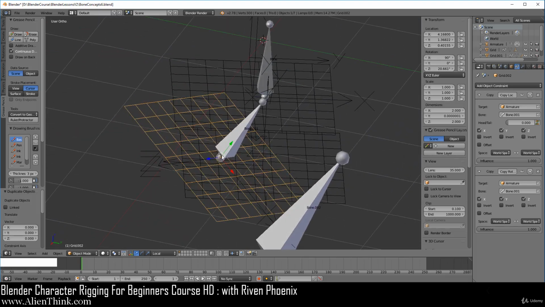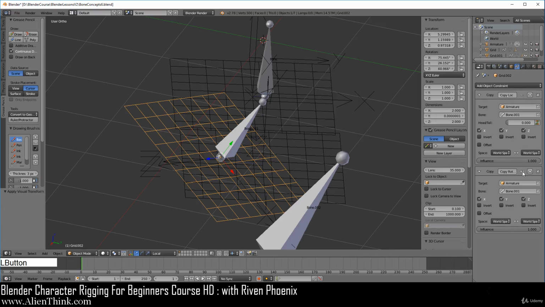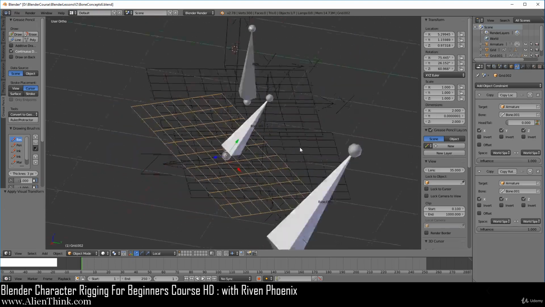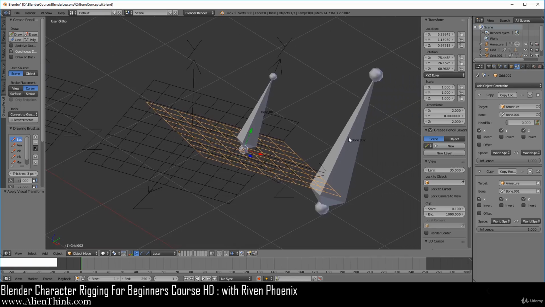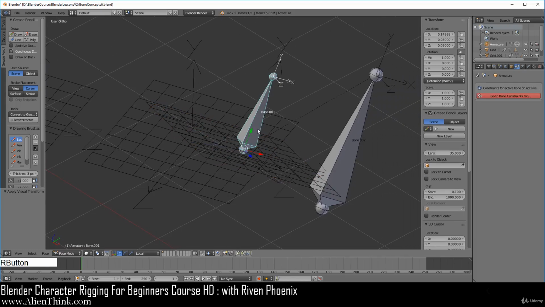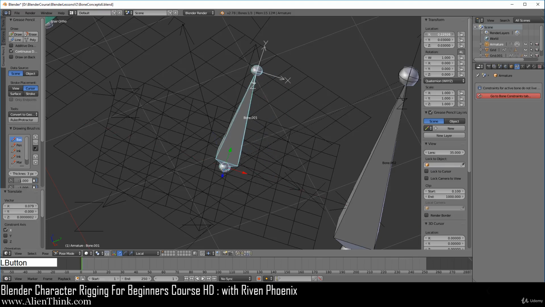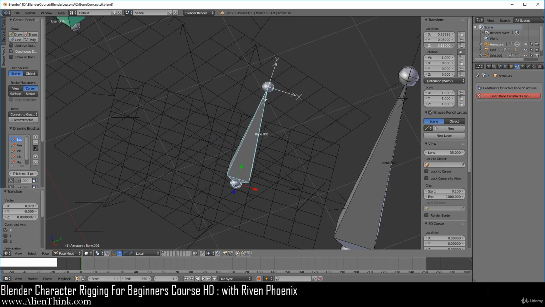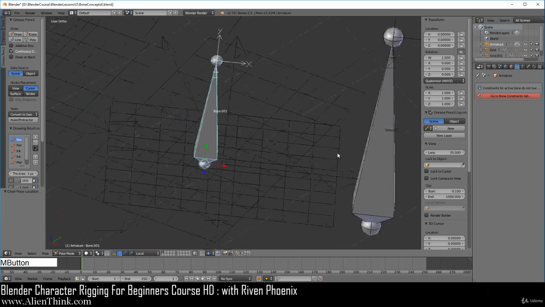So now when you have this over here, what I want you to do is do Control A and choose visual transform, and now shut these off. So now you'll see that this is how this is. Okay, the local coordinate system will travel with this bone when you are rotating its parent. So go ahead and click this. Now you'll see that when you move along the x, y, it was only moving along the x, and moving along the z. Okay, so that's what it is. It moves along the z. Here I'm going to do Alt G to reset its location.